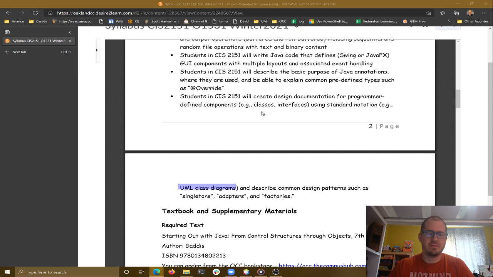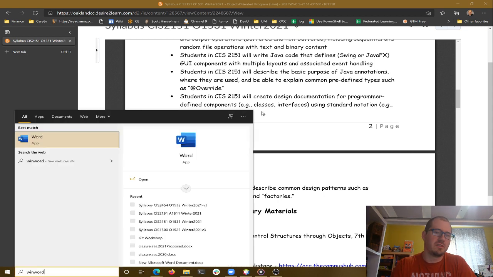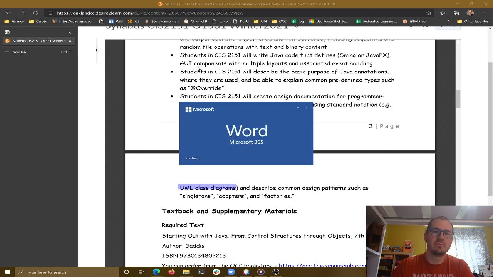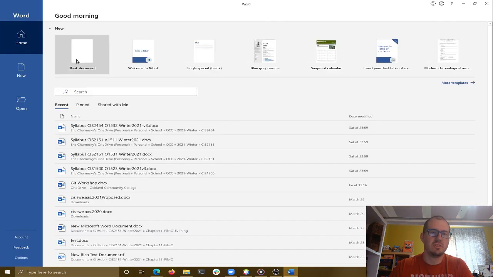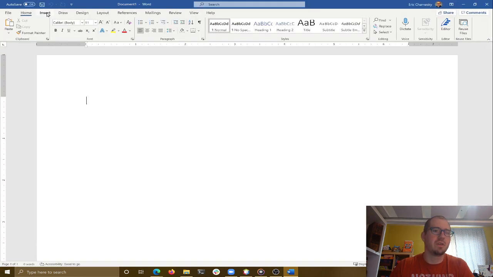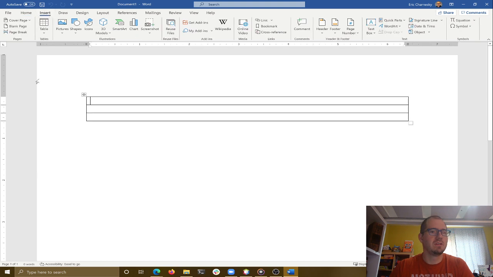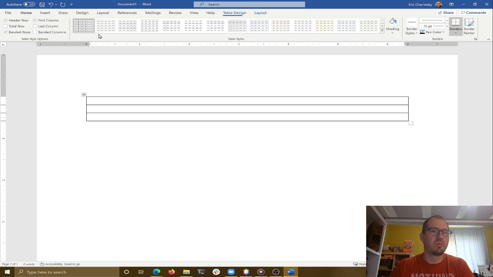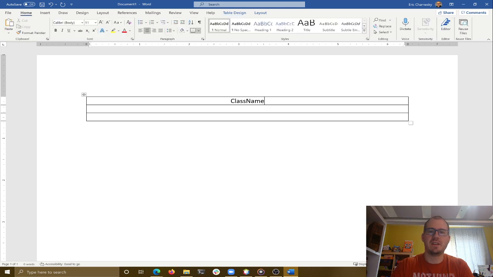Yeah, easy enough, right? So I like doing them in Word because it's a nice, easy tool that we should all probably have access to. So start a new document, and I'll show you my little cheap way. I go to Insert, and I do a table, and I do a 3x1 table. Okay, remember what you get here. You get the class name here, then you get an attribute list. Attribute, and then the type, :type, because UML is backwards, right? And then you get a method list, return type. So not too bad there, right?